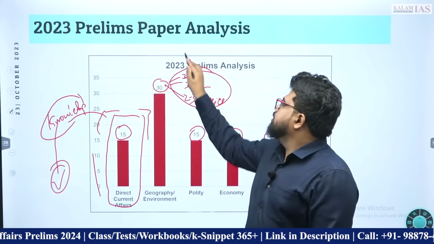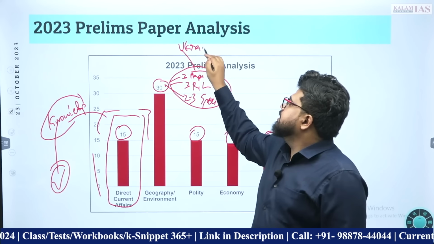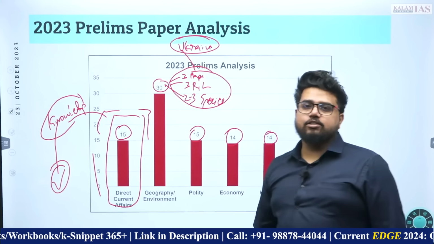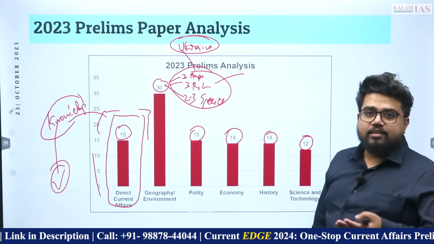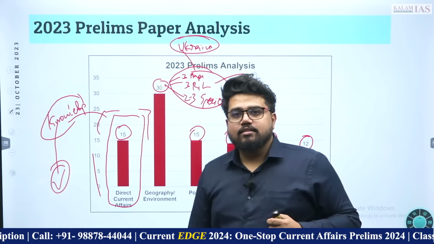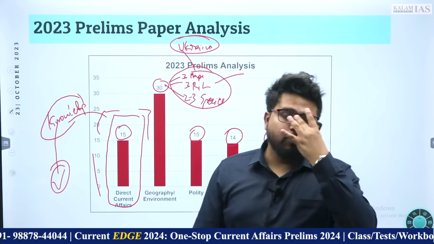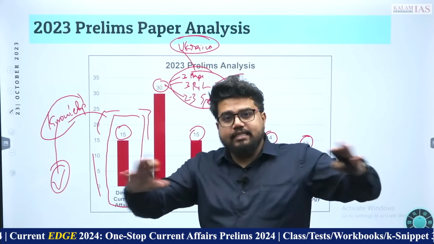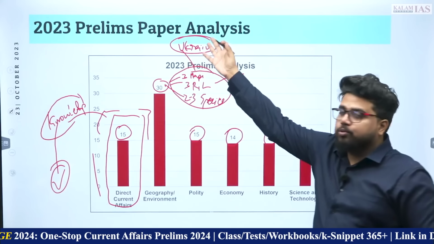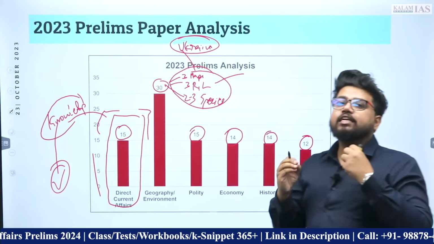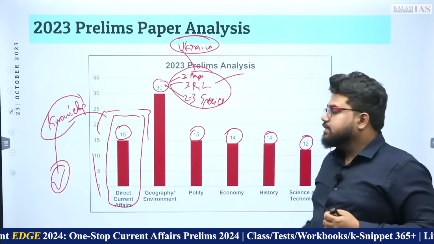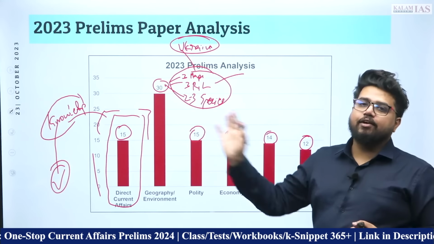For example, there was a question on Ukraine and its neighboring countries and cities. Similarly, questions on the Jhelum river and Wular lake. All these were important during that time. We have discussed in detail the maps of Ukraine as well as Jammu and Kashmir. So you need to build these interlinkages. A similar trend you can see in every paper.